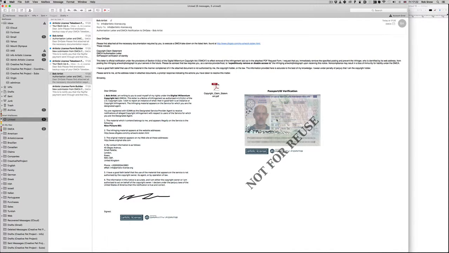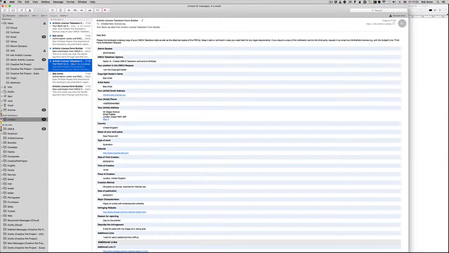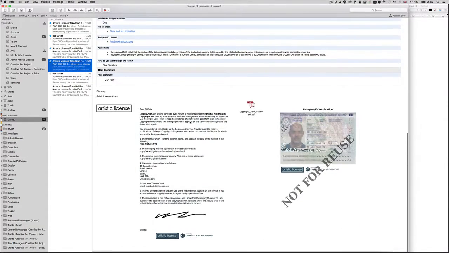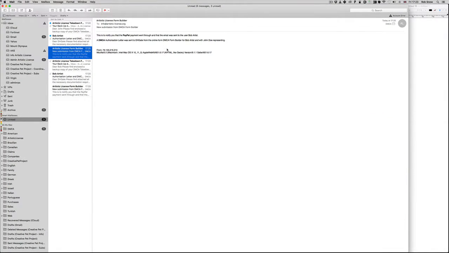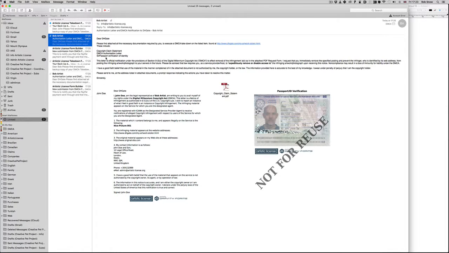And then also you get the one with the passport validity thing, which means it gets a watermark across it. And again, this one is actually locked. It's very hard to even open this one unless you have the password, okay, so that's all 3 documents sent to DHGate. You get your backup copy, which means you get all 3 of those documents as well. Okay, and then there's a new submission from the John Doe, which is the legal representative. That goes off to the people concerned.